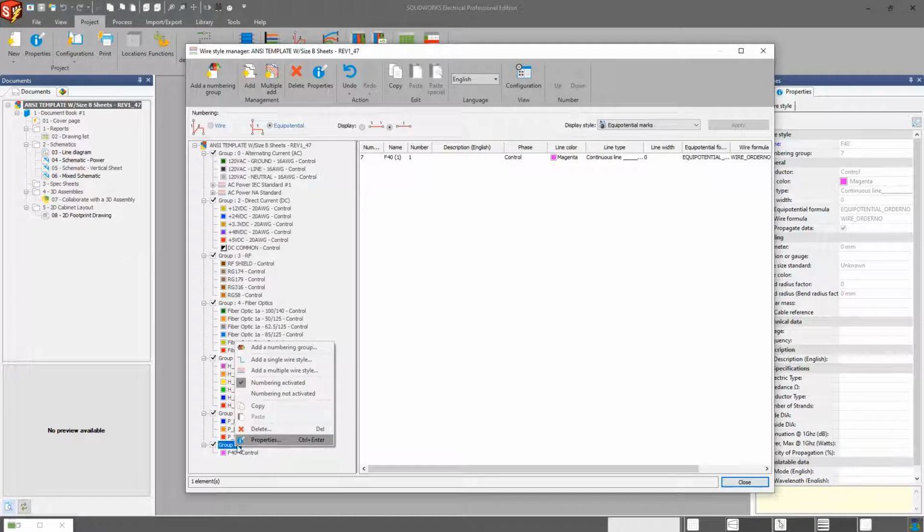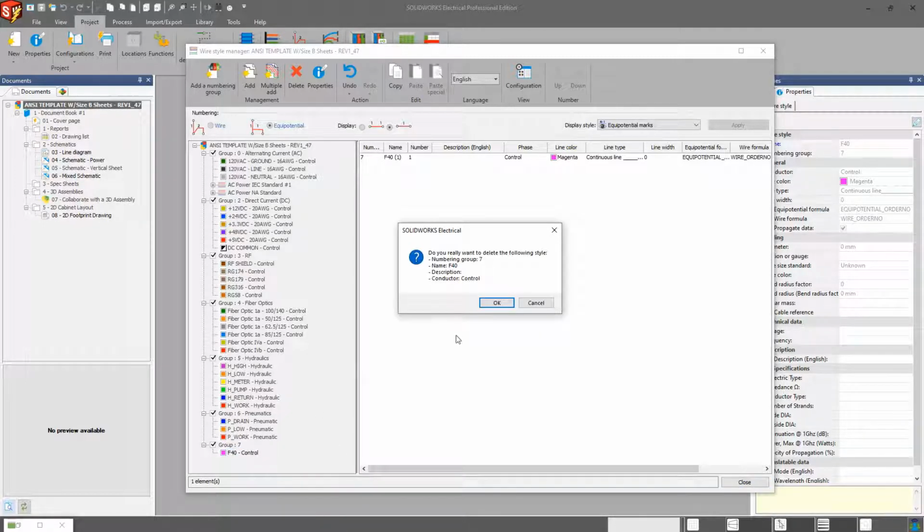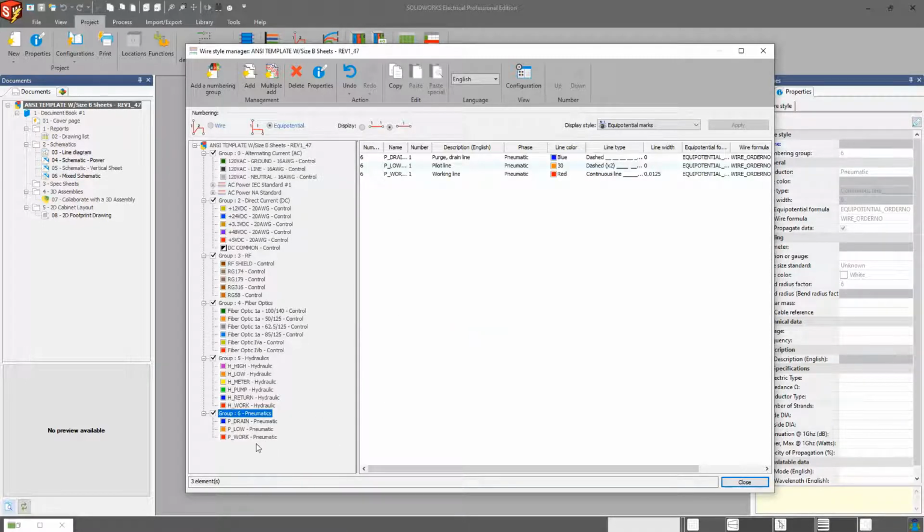You can come in, change the properties, and give it a specific name. The one thing I will note is that if I delete that one wire style out of that group, it also deletes the group. So word to the wise, if you want to keep the group name that you just worked to add, and you delete that one particular wire style out of it, it's going to delete the group as well. So create two wire styles in there and then delete one if you need to.